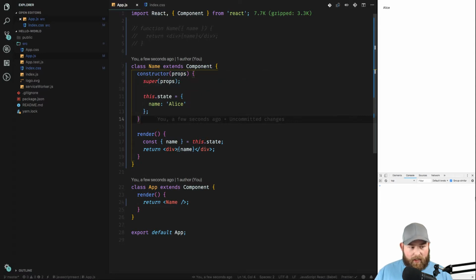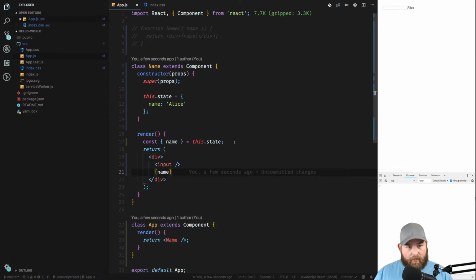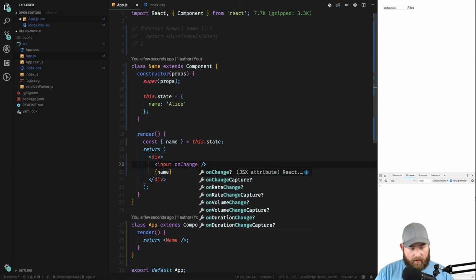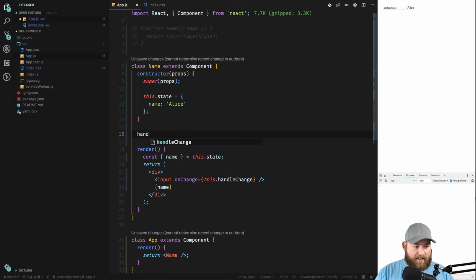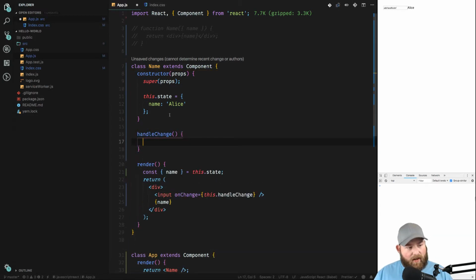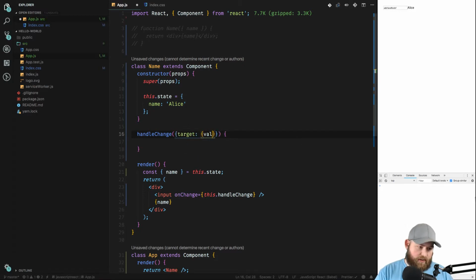What if we wanted to add an input in here somewhere? So if I added an input here, and then I wanted whatever is inputted into this, so if I typed in here, I wanted this to update, how would that work? Well, first we need to have an onChange handler, and we're going to say this.handleChange, and of course we're going to need this handleChange method right here. And this is going to take the event in, which will have a target, which will have a value. So we're deconstructing that off of there. We can also just do here, we could say event, and then we could say event.target.value as well. There's multiple ways of doing that. This is just a simpler way of doing it.